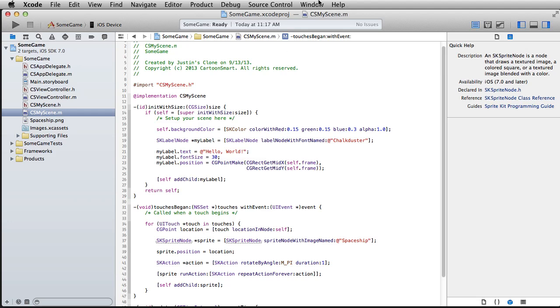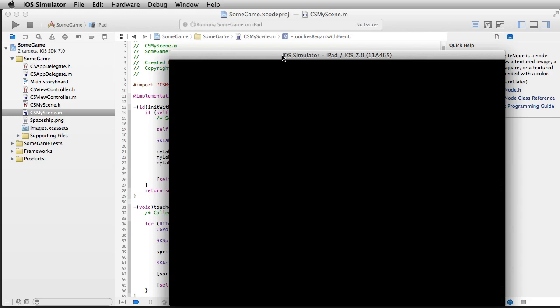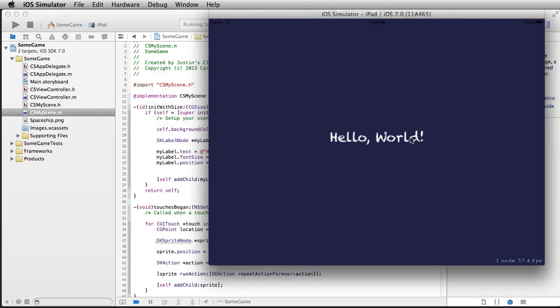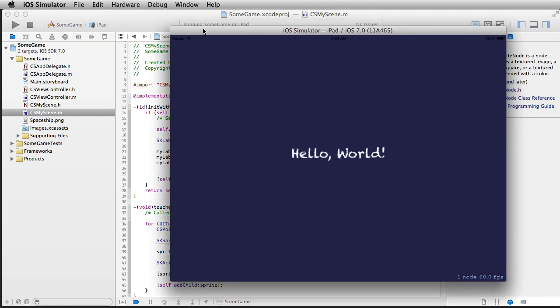Well, we've got this big play button over here, which if I set this down to the iPad simulator, iOS simulator iPad or the iPad Retina, I can build a test game to that, and you should see that pop up in just a moment. Here it is. Because I set this to landscape orientation, it should flip to the left or right in a moment. There we go. And it says Hello World over here, because that's just the template code that is running. We're going to wipe that out in the next video.